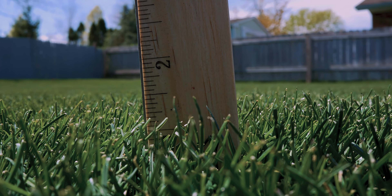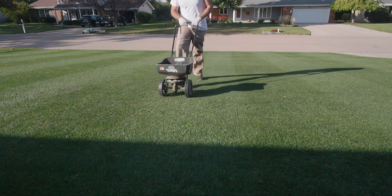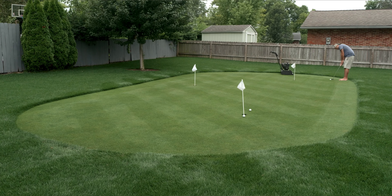You want less nitrogen in the spring because your lawn will be growing vigorously regardless of any fertilizer you apply. You'll notice that in the spring, just about everyone's lawn is green and growing well no matter what they do — and that includes people that don't do anything to their lawns. Come July, you really need to dial down the fertilizer. Your lawn will be under a lot of stress and you just need to play defense.